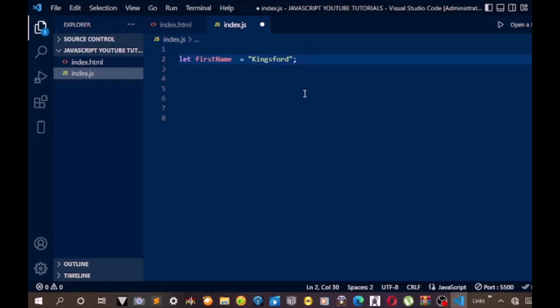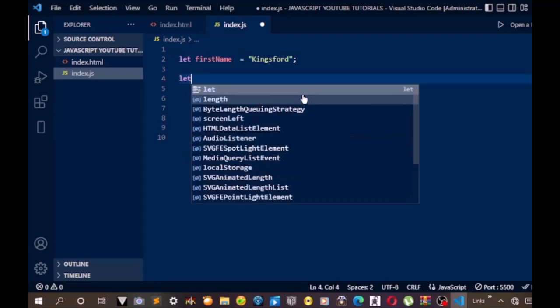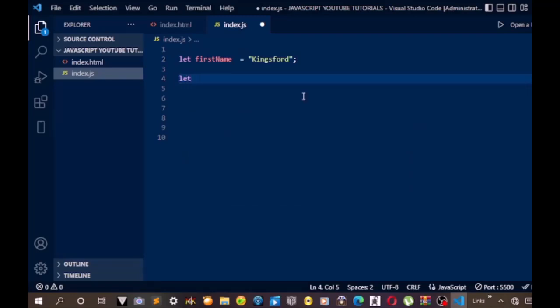Or when we talk about variable declaration, when I say let last name and I bring a semicolon without assigning it to any value, this is called variable declaration. So with this, I haven't given it any value.